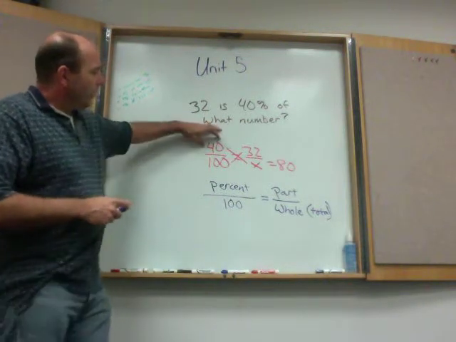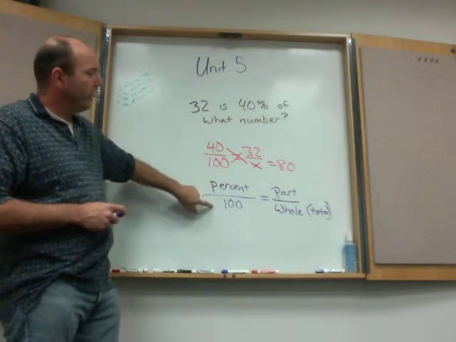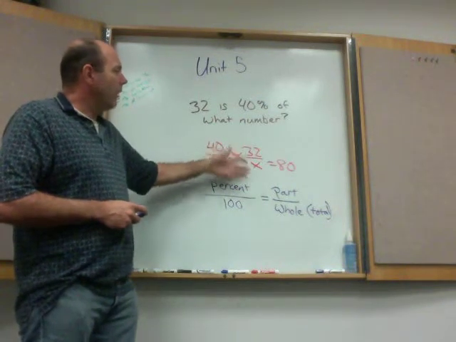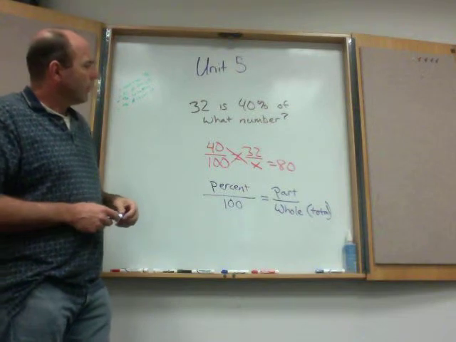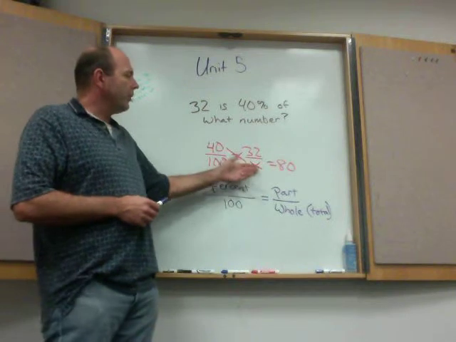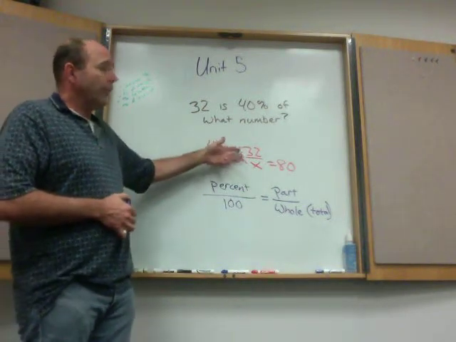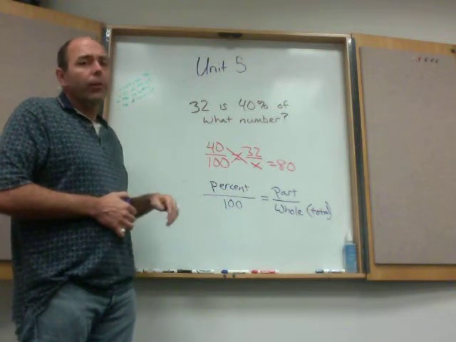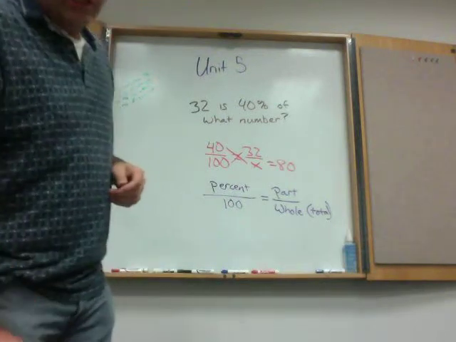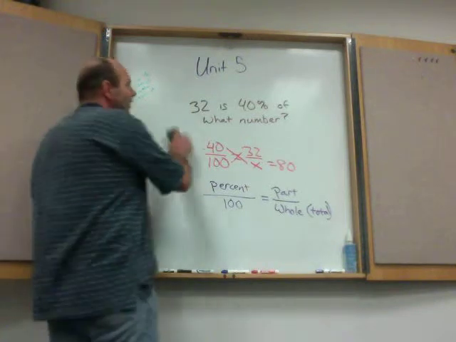So as you can see, we're looking at 40%, so I'm putting the percent over 100, and then the part, and we're saying 32 is part of 40. I'm sorry, 32 is part of 80. And that was the whole, and we had to figure out what the whole was in this instance. Sometimes we're going to have to figure out what the part is. Sometimes we'll have to figure out what the percent is. I'm going to go ahead and move on to complex percents. Of course, they always get complex.